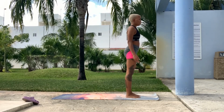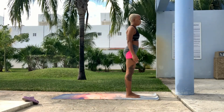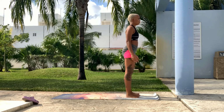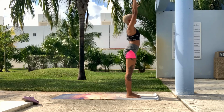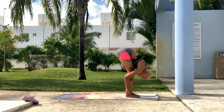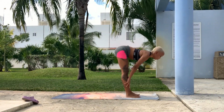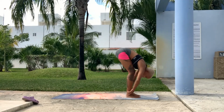Now we're just going to take a couple breaths here. We're going to bring ourselves back into this present moment. And we're going to focus on breathing deeply. Then you want to inhale, sweep your hands up to the sky. Exhale, forward fold. Inhale, halfway lift. Exhale, forward fold again.